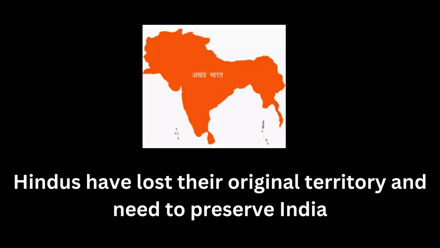Hindus have lost their original territory and need to preserve India. This is what is known as Akhand Bharat, which is the original spread of the Indian people, the Hindu people, where Hindus used to live near Afghanistan slash Persia and went until Myanmar, Burma, Thailand and Sri Lanka. And now Hindus have lost almost all of this territory, especially with partition and due to Islamic invasions from the northwest. And Sri Lanka is an independent country.